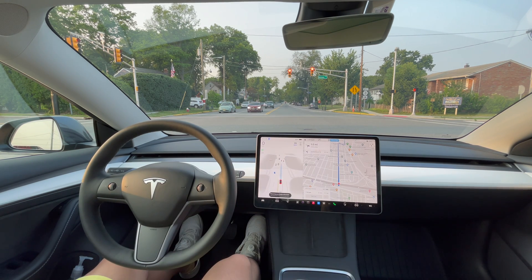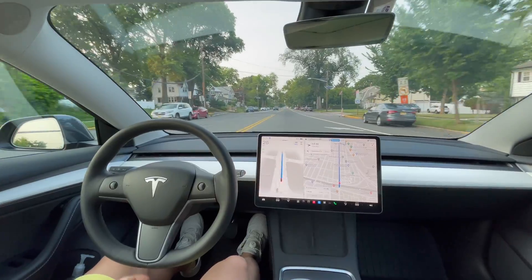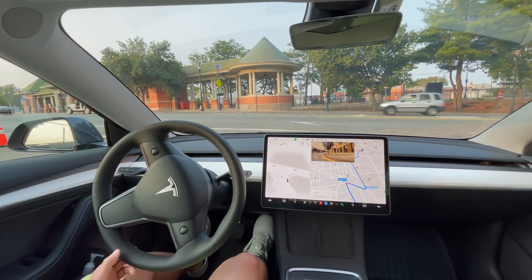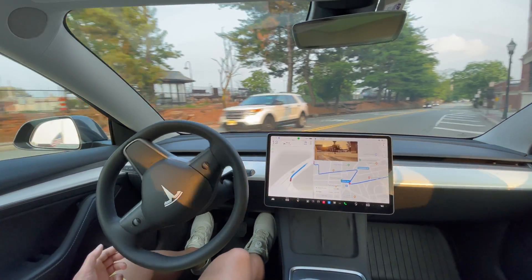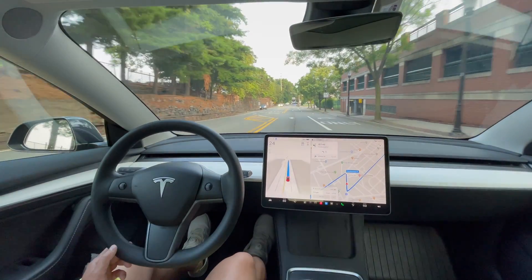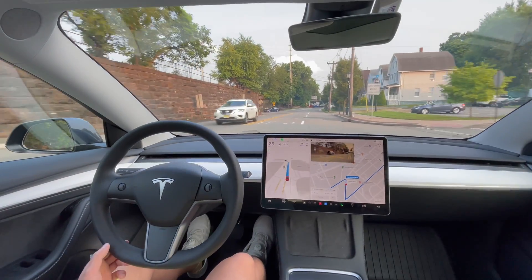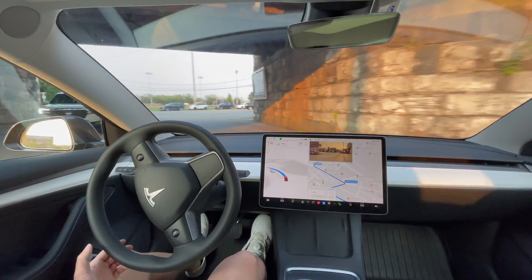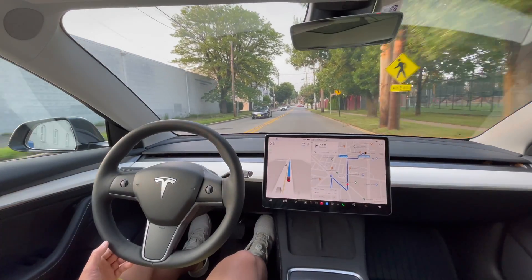Re-engaged Full Self-Driving and we're green to go. Creeping forward for visibility — we should be clear. And it ran over another pothole. NJ Transit bus just went by. Need to make a left turn up ahead — let's see it make that left. Blinker's on. We're not clear yet — oh, actually we made it. I thought the car would have waited for the other car, but it went. Stopped for a split second then kept going. Looks good.